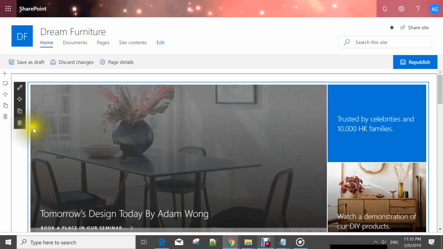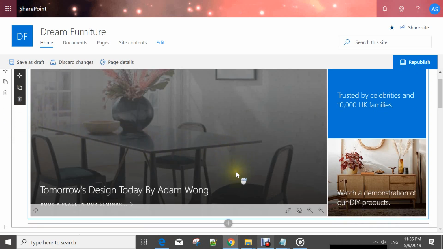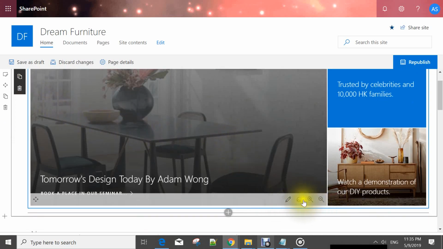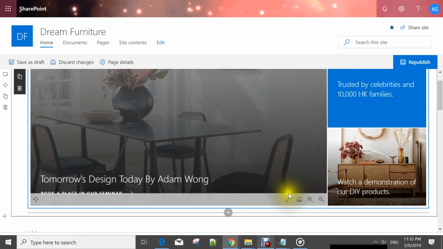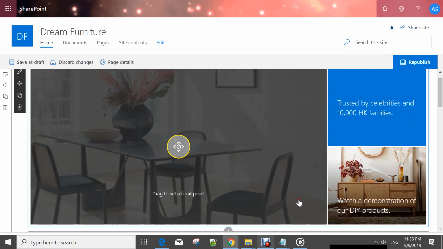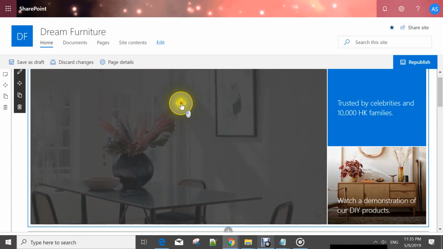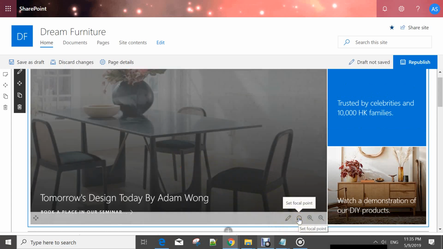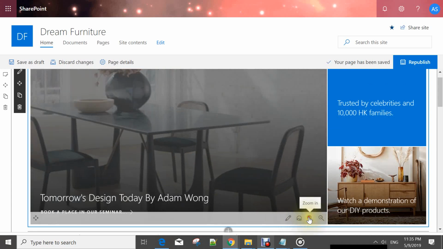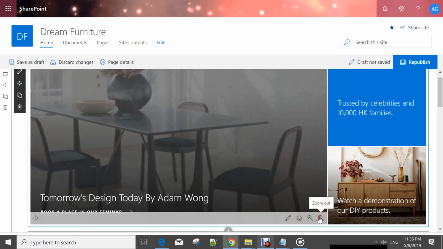When you hover the mouse inside the web part, yet another toolbar appears for you to change that part of the web part. The icons on the toolbar will depend on where you are in the web part. Let's look at one example. This icon changes the properties of the square. This icon changes the focal point of the photo by moving it inside the square. Note that the photo has to be a lot larger than the square in order to easily see the effect of moving the focal point. This icon lets you zoom in. This icon lets you zoom out.